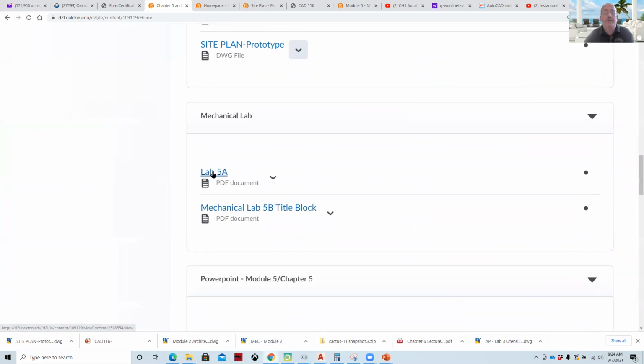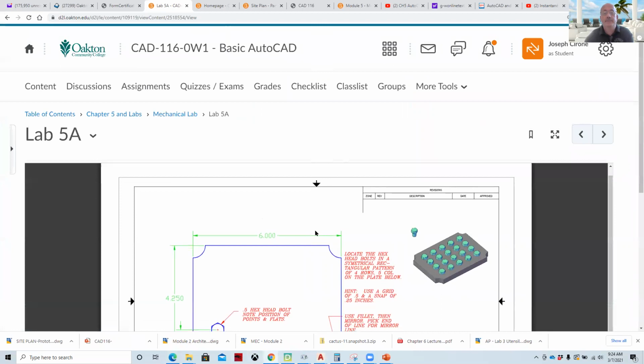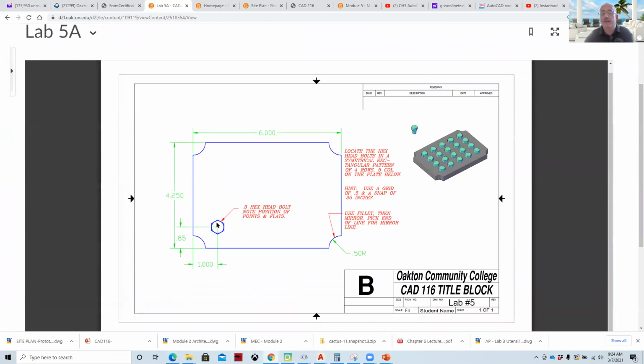Mechanical lab. Okay, this is going to be the rectangular plate. And you're welcome to model these. Remember, if you do model this, the holes cannot be made polygon shaped. And so think a little bit about the design itself, because a lot of times people will press pull hexagon shaped geometry through the plate. And you can burn through it. I have a laser that'll cut those shapes really quickly and nicely, but most people will use a drill. And so most of the time you'll have a hole at the center of that. So you can put a 1/4 inch diameter hole in the plate and then model the cap screw if you want.